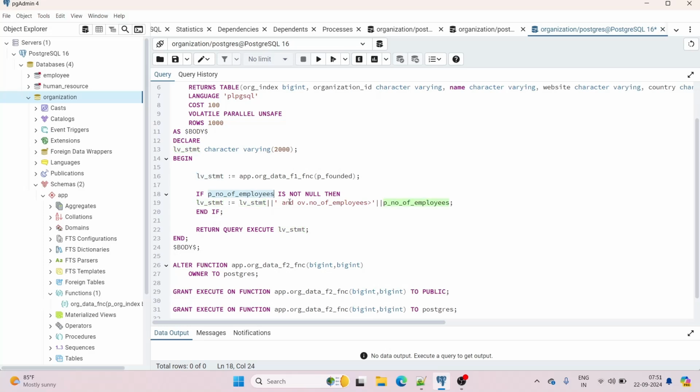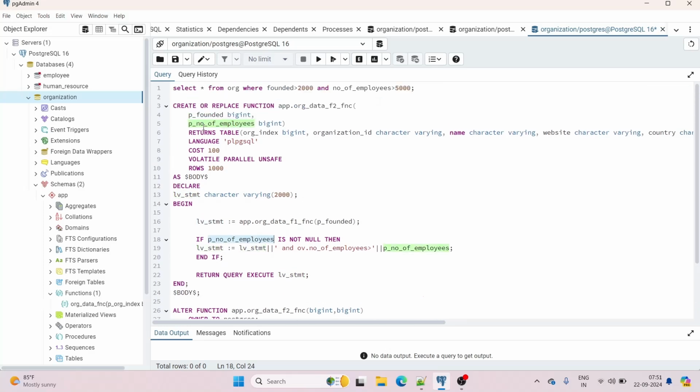Now I'm checking the second parameter, which is number of employees. If p number of employees is not null, if the parameter passed is not null, then to this LV statement I'm concatenating one more AND clause: AND OB number of employees greater than p number of employees, the second parameter I'm passing, right?